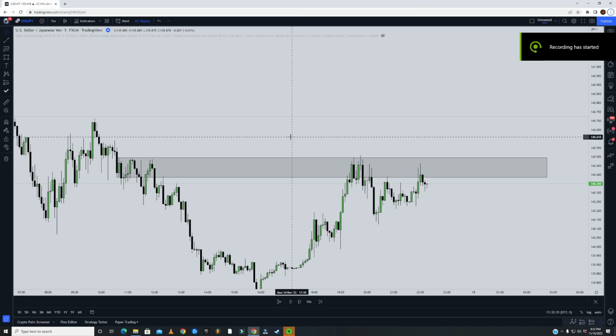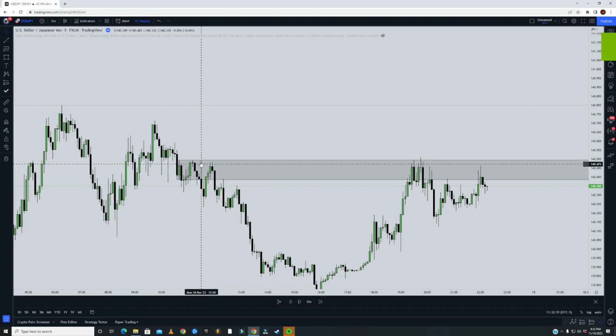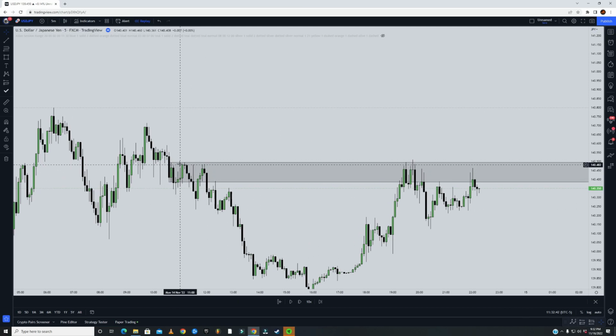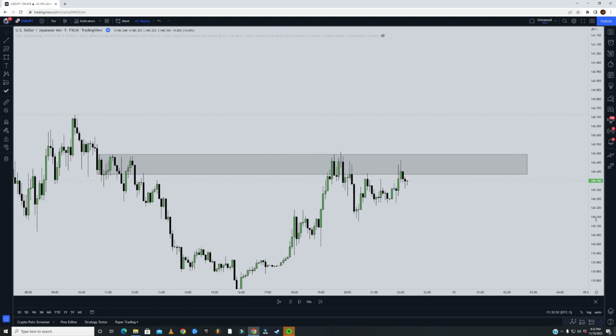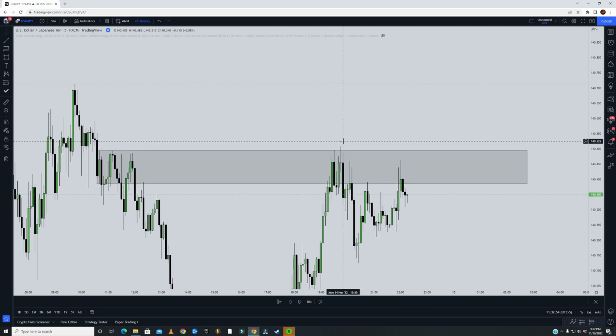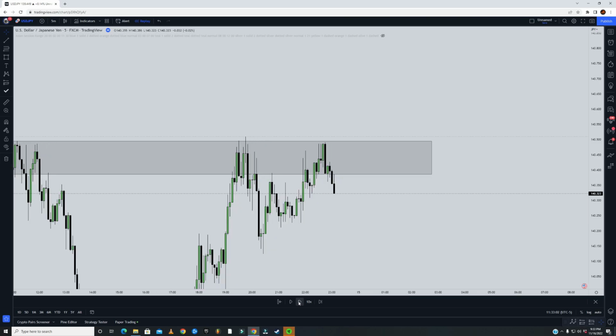So here's example number 2. As you can see, we have this resistance level. The origin of this level I have is the bullish candle. So we have 1 touch, right, and then we have the 2nd touch here, and then we got the 3rd touch here. Notice that the body of the candle did not close above this level. So now we are looking for a fake out above this level. So let's see how this plays out.